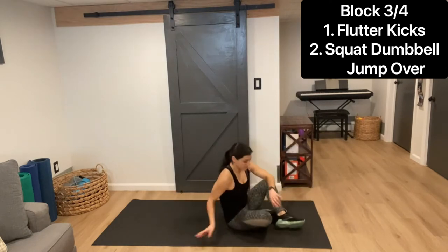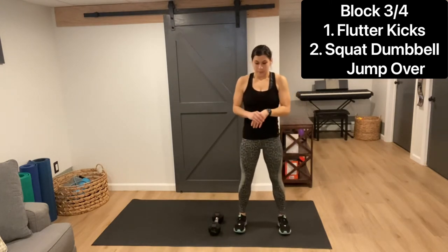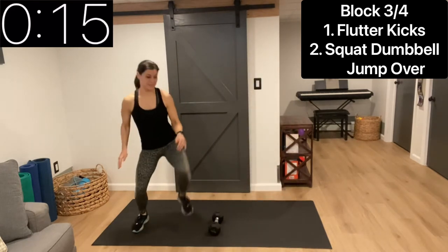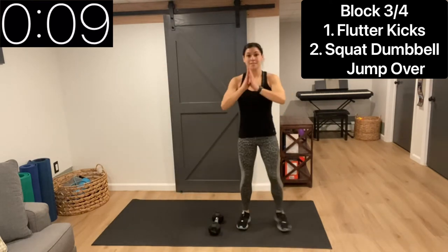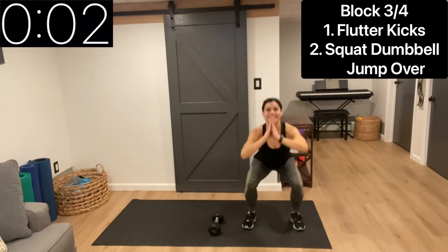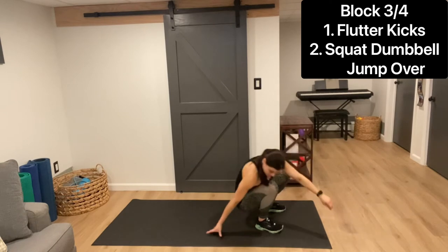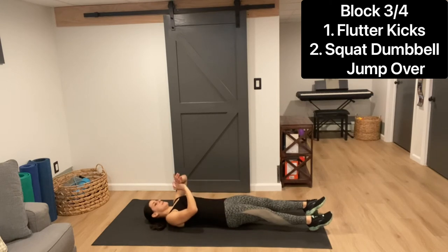That's time. Get that dumbbell set up. Let's go. And that's time. Move it out of the way. Halfway through the block. Let's go.